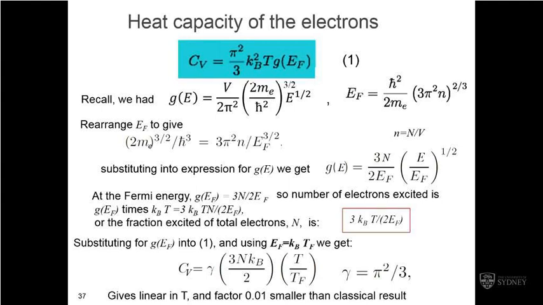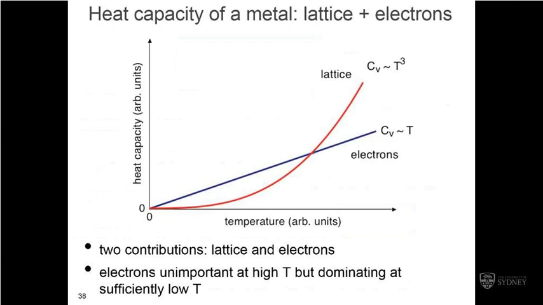Excellent. So we can just plot that and have a look at it. And so this is the heat capacity of the solid. This is what we've just calculated. We have only considered electrons so far, right? And remember, our heat capacity we found had some factors in it, but it was proportional to temperature. And so we are dealing with the blue line here so far.